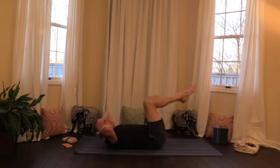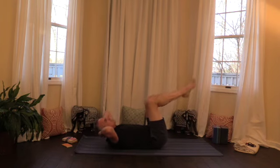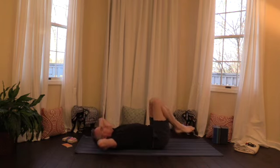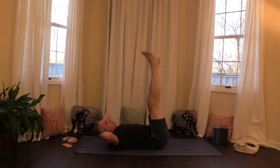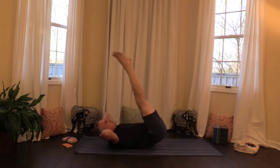Exhale, lift. The B would be to extend the legs and lift your feet and heart straight up. And then inhale down. Exhale up. And extend, and pulse, and lower. And the C version, you could lift and pulse, and then lower the legs 2/3 or so, and then in, and up, or lower, point and lift, and pulse.